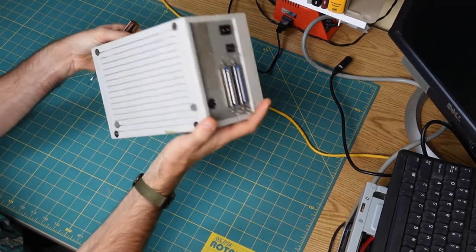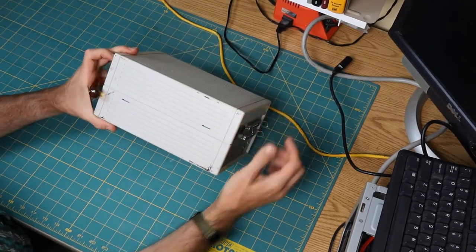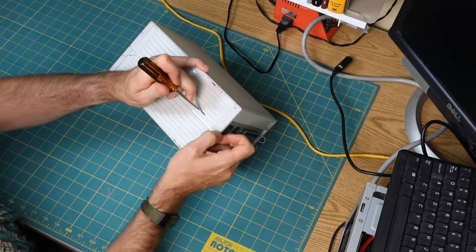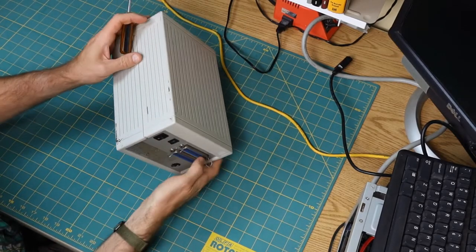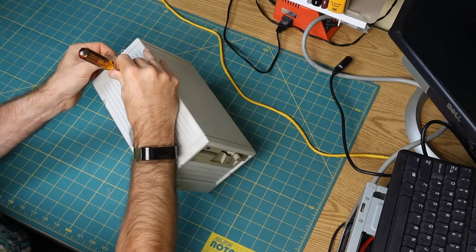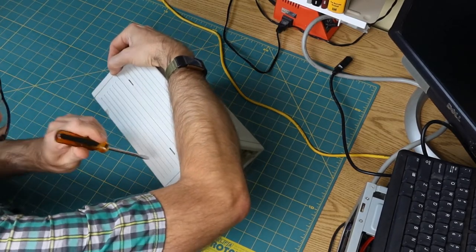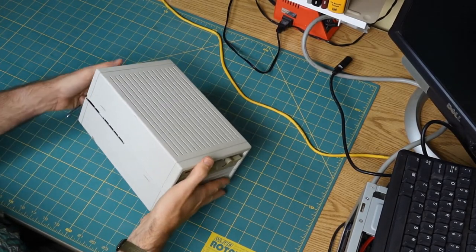So this doesn't have any externally visible screws, but it does appear to have little clips inside of here. It's a little bit come apart, so I think if I just push something in there, I ought to be able to. That doesn't seem to help. Maybe I need to do the other side. Let's try the other side. Okay, so let's go on. That seems to want to go. All right, so that side's good.